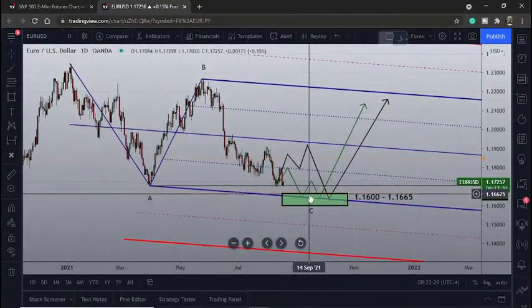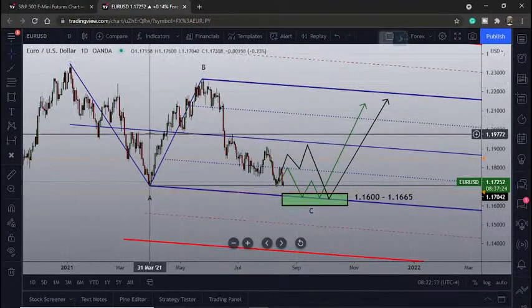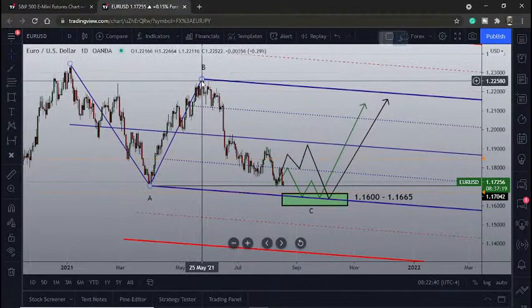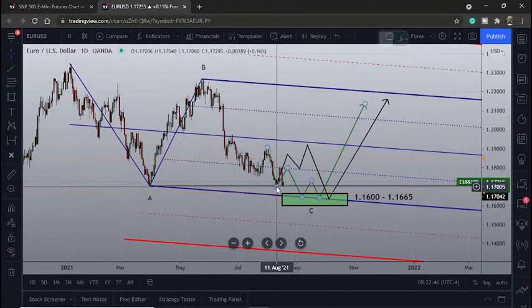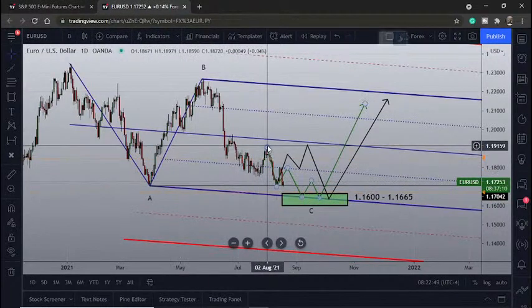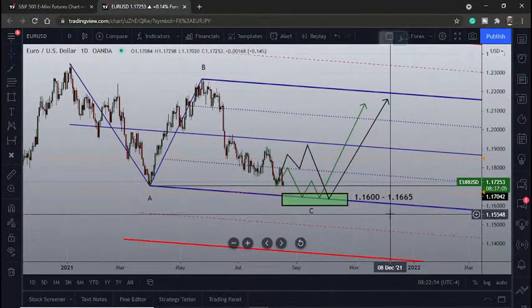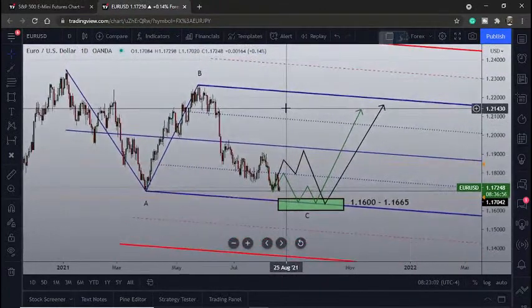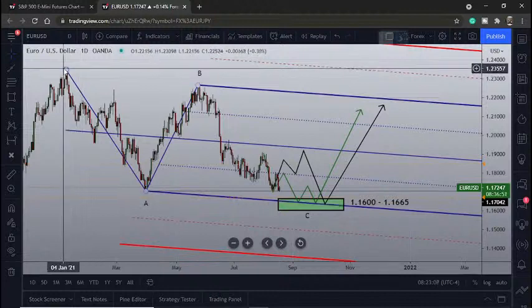We've not reached the low median line of a Pitchfork using the high in Jan 2021 till the low of this year, March 31st, to this lower high, lower low, lower high on the 24th of May. And now price is still moving lower. We might have a third wave low in, or we have a third wave, fourth wave with a fifth wave moving into the 1.1600 to 1.1665 area, where I'll be looking for signs of a potential reversal to the upside. This one I would actually like to swing much higher and potentially even target these tops that were formed in Jan this year.